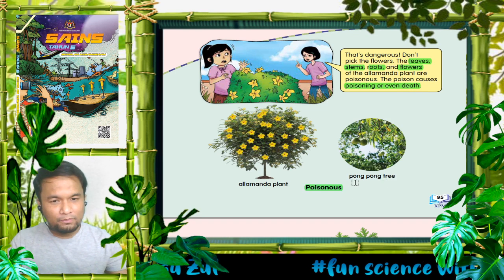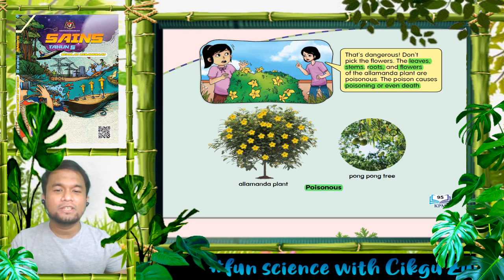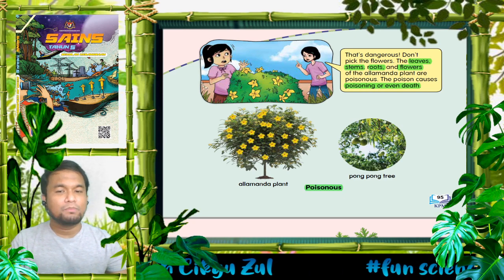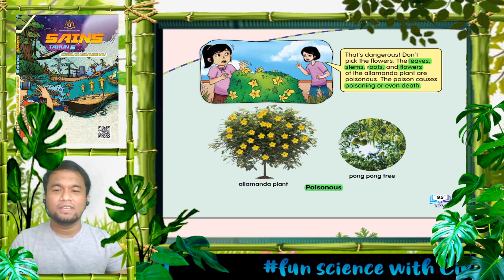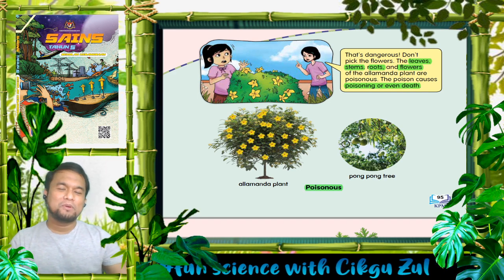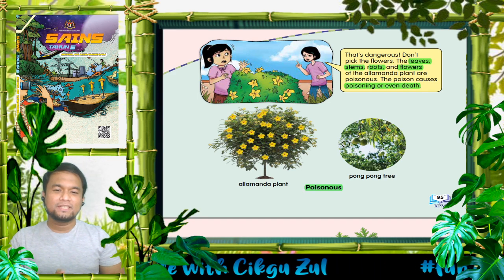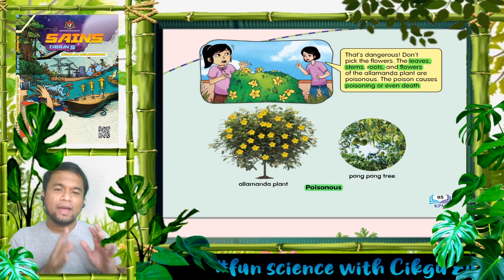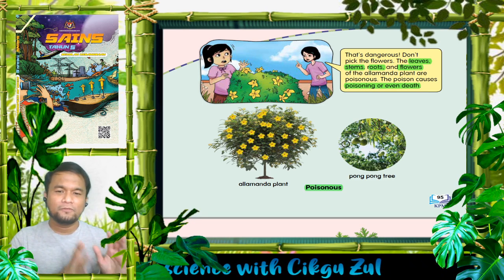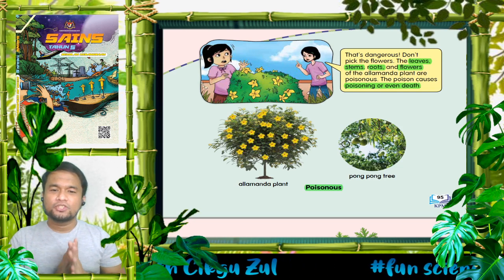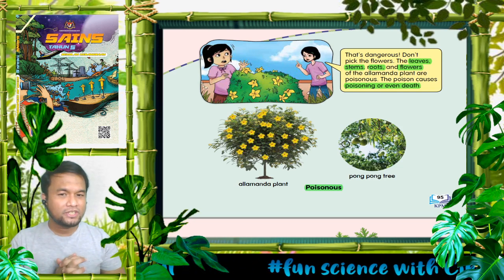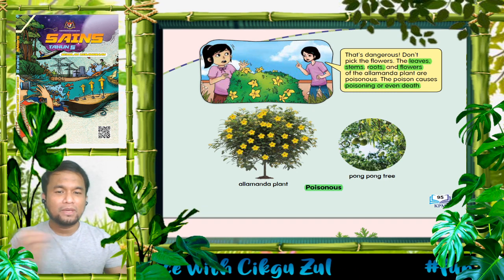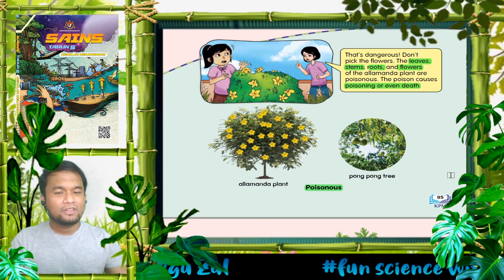Same goes to the pong trees. Pong trees, they got fruit like this, small fruit like this, but they are not edible. Tidak boleh dimakan. Walaupun nampak macam buah-buah macam biasa, this tree can be found maybe by the jungle, or maybe by the forest, or maybe somewhere in the bushes like that. So if you found them, please avoid picking them or even eating them.